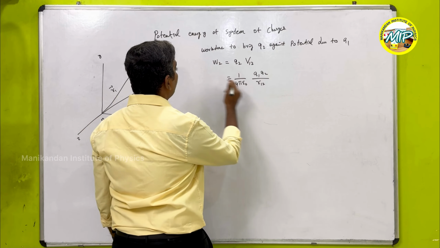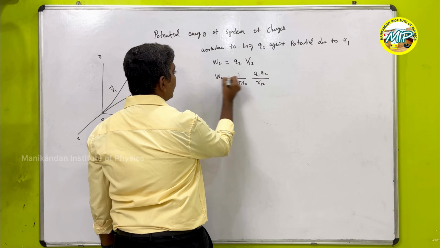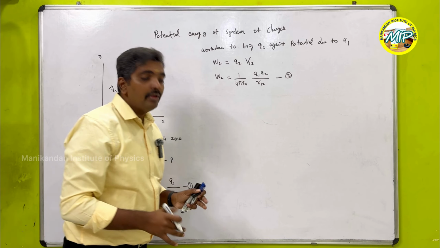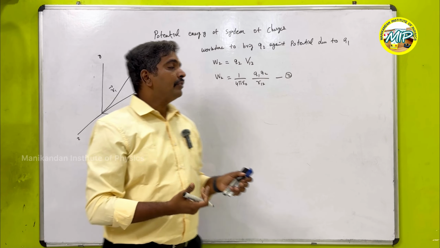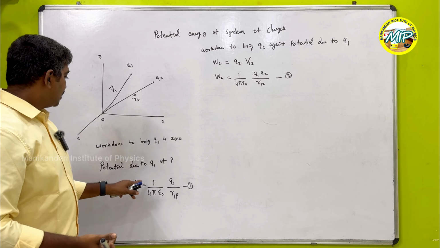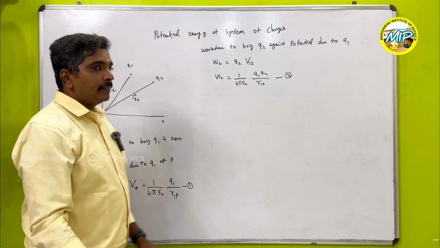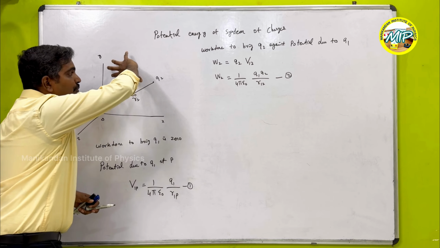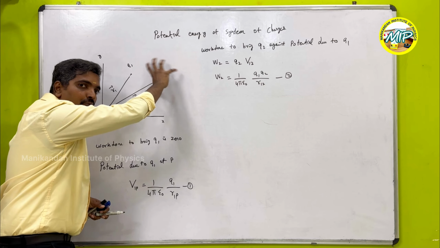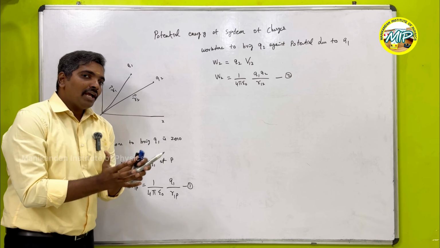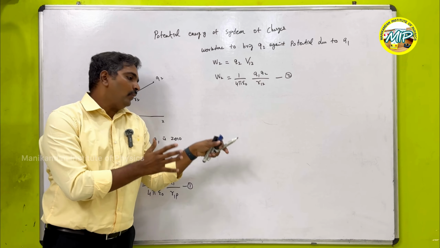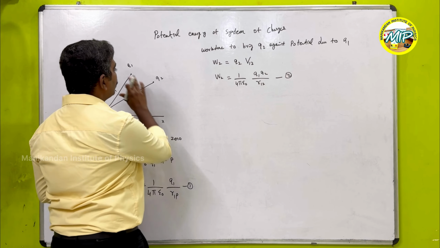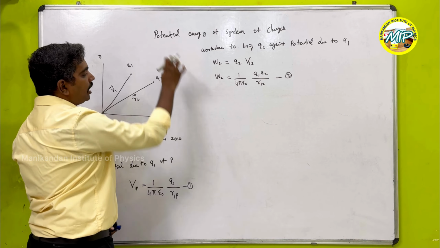This is the potential energy of this system. For the first charge, the work done is 0. For the second charge, we have to do some work against the repulsion produced by q1. Now we have two charges, and each produces a potential around it. So now we have two potentials, one due to q1 and another due to q2. I have to write the potential due to q1 and q2 at any random point P.